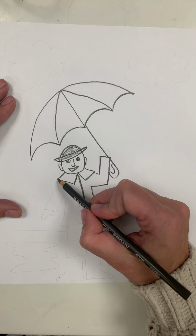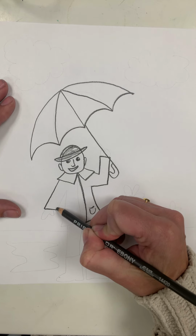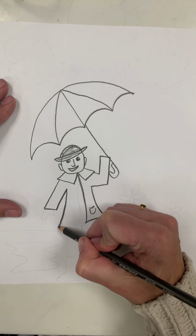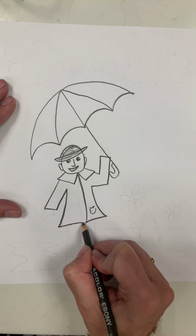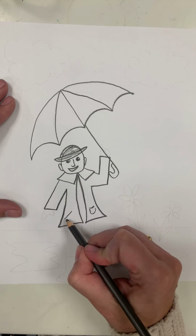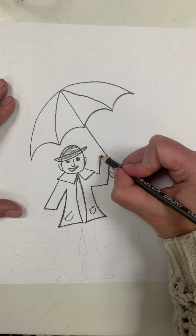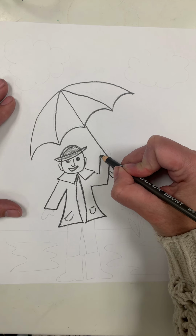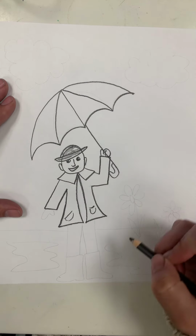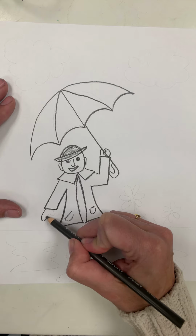Let's do the left arm. We're gonna go diagonal out, straight line over, diagonal up, and then swing out, straight line over, straight line back up. And same thing, you can put a little pocket on there. Okay, let's do the hands. Let's come up here and do the right hand holding the umbrella. We're gonna go loop-de-loop and loop-de-loop-loop. Let's do the other hand. We're gonna go down in, down in.